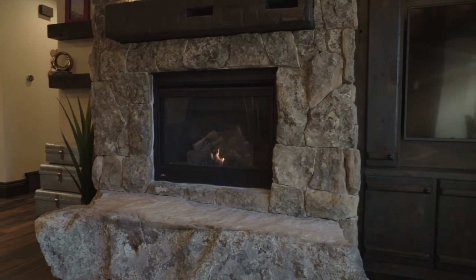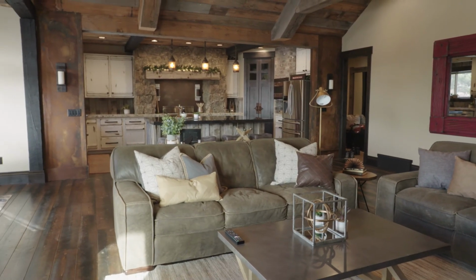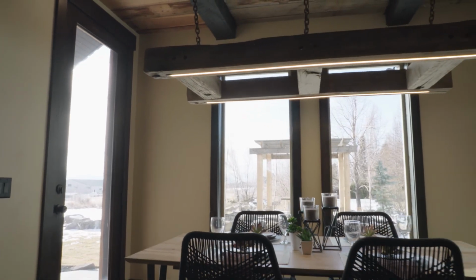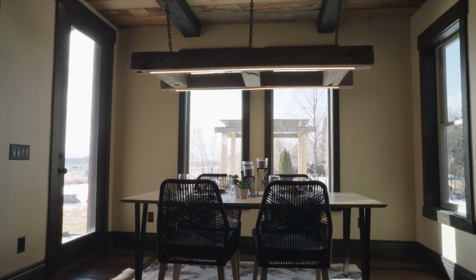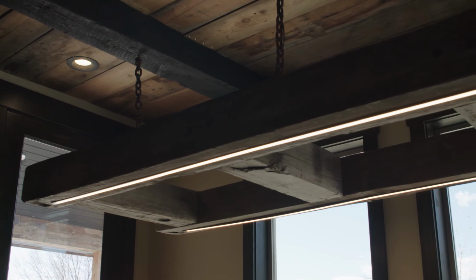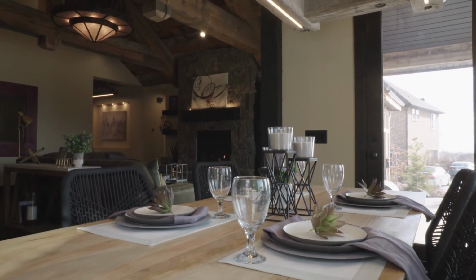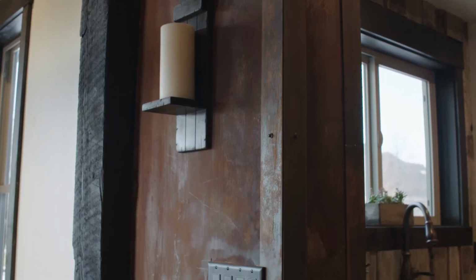Yeah, and it came out just absolutely beautiful. As you step back from this thing, it's got such a really warm feel and such a cool style. It's a great location in the valley. You notice the lighting fixtures, each one of them are all custom built. You don't go somewhere and buy something like this built and designed around the size and space. Custom built, handmade out of barnwood to match the rest of the house. Yeah, and it's just such a great, and you can see the metal that you brought in here that kind of just brings that style.